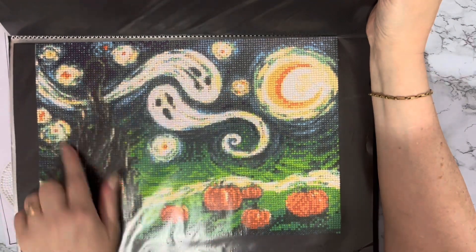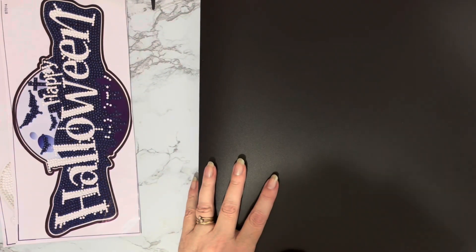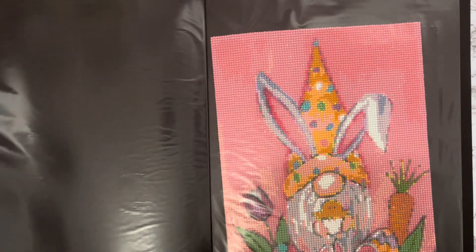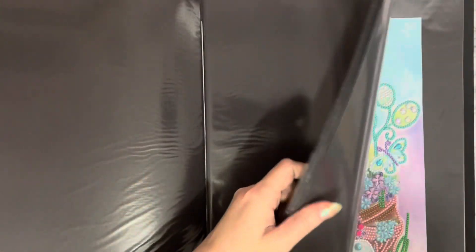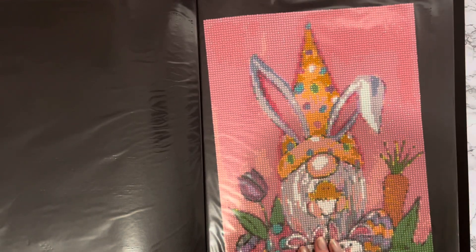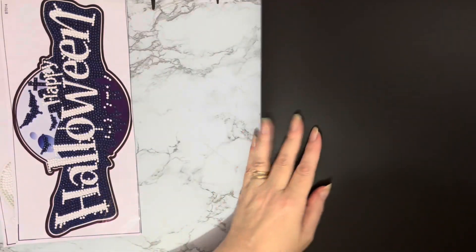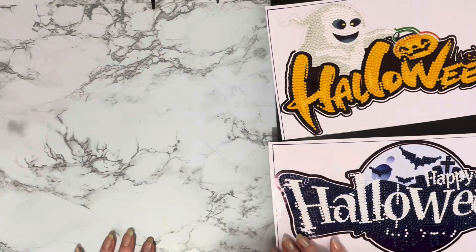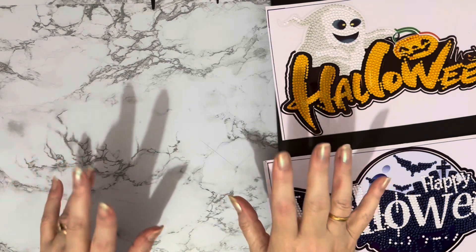I have a separate folder for all my Halloween canvases and a separate folder for all my Christmas canvases, with my Easter ones in the back as well. There's a special roll one — a bunny — and I've got a lot of bunnies so I've just put them in my generic ones. I do do some diamond painting but I don't very often keep them — a lot of the time they get gifted out to people. Right, let me go and get my box, because I have a box full of Halloween stuff and I need to have a look through — it's got all the projects and bits in it.